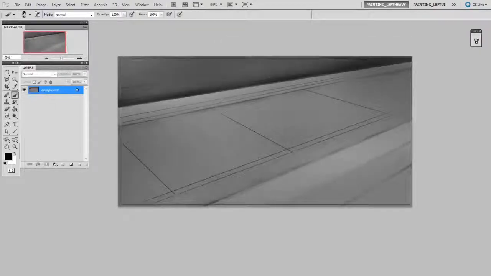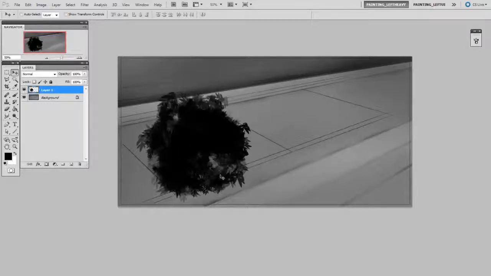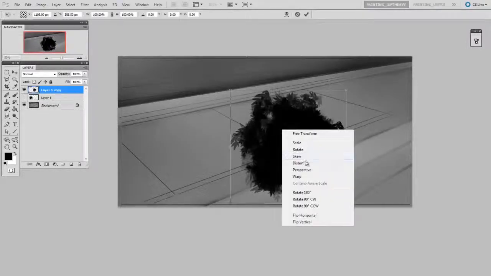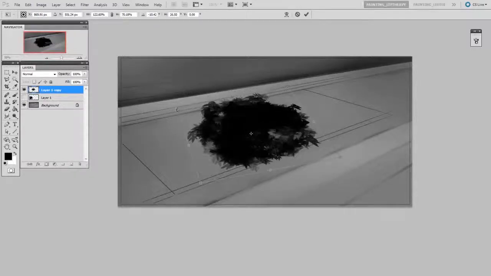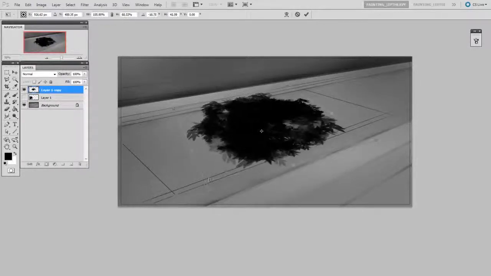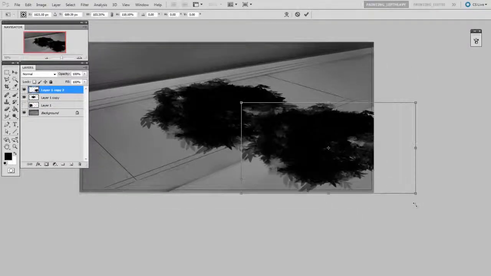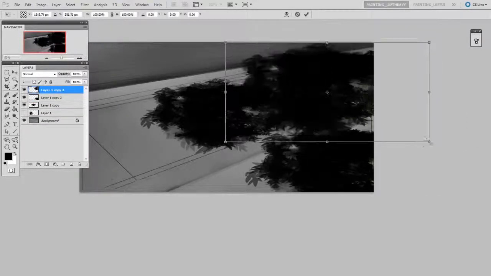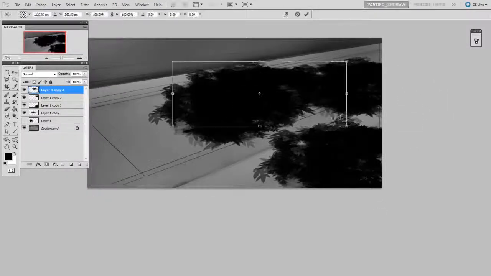So here's my boring sidewalk, and it's time to bring that leaf shadow shape into my scene. Now you'll notice right away that this is in the wrong perspective. Well, that's not a problem. I'm going to make a safe copy, and then begin to distort these into the right perspective. So you can see already that painting the shape of these leaves in perspective would have been a real challenge. There's a lot of different angles to consider, and that would have made the shape probably less randomized at the end of the day, because I would have had to think too carefully about it while I worked.